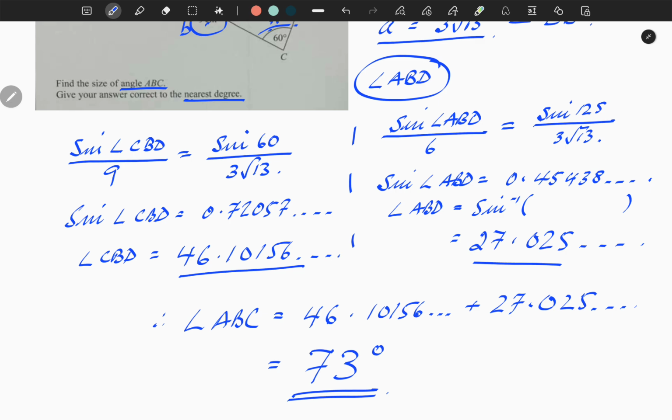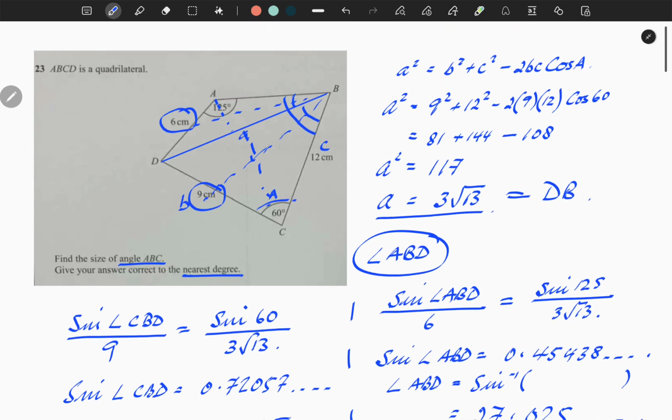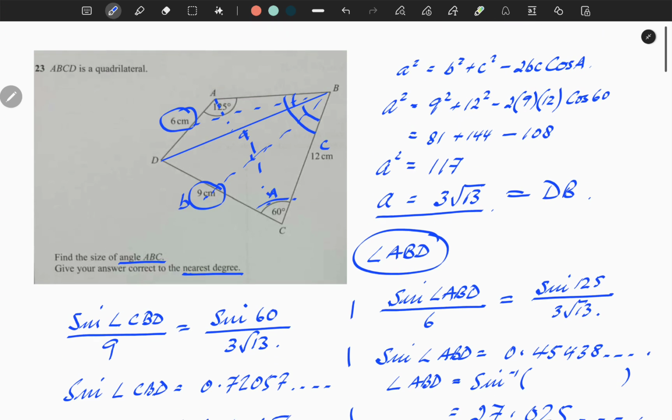Obviously, I don't have access to a mark scheme or anything like that, but that's the best solution that I could think of. I hope it helps you. If you've done that paper and you struggled with that one, then hopefully you got it right. And if not, it's worth noting the method in case the cosine and sine rule comes up again in paper 3, perhaps in a week and a half's time.